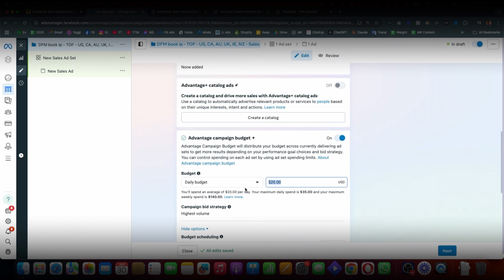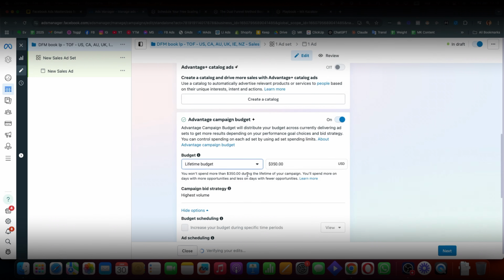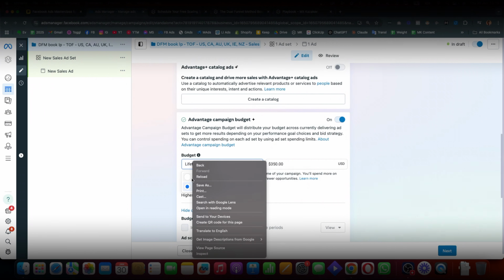Now, in terms of budget, you can set a lifetime budget, but again, I don't see a point in doing that. Just go with daily unless you have a very specific budget and timeline that you're gonna set at the ad set level, where you can set the schedule for the ads. But this is if you're running, for example, a launch that has a start date and an end date and time, then you can put a lifetime budget and run it like that. But if you're testing stuff, then you're gonna just go with daily budget.